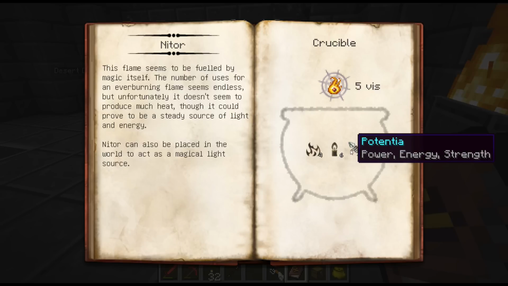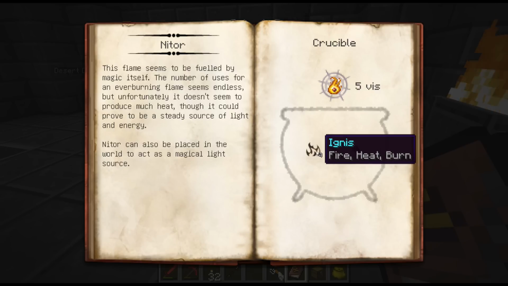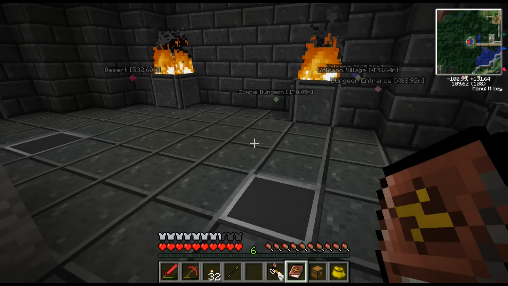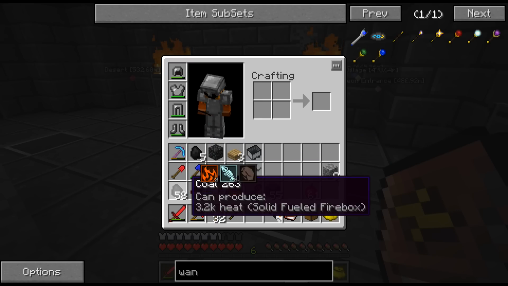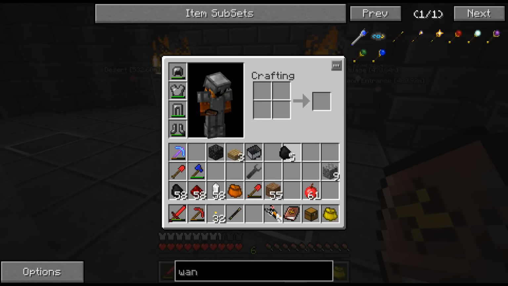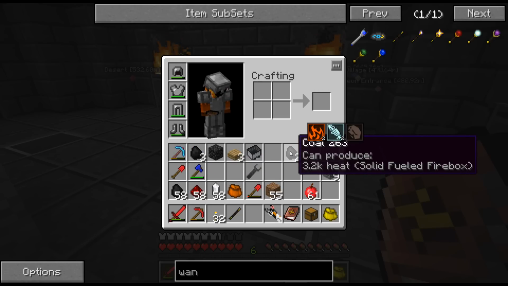Or, I'm sorry. Oh, okay. 4 potentia and 4 ignis. I think I can use coal for that, right? Let's look. Oh, a little bit of rock is left over. That's okay. We'll use that. So we can get 2 out of that, right? So that should get us 4 of each of those.